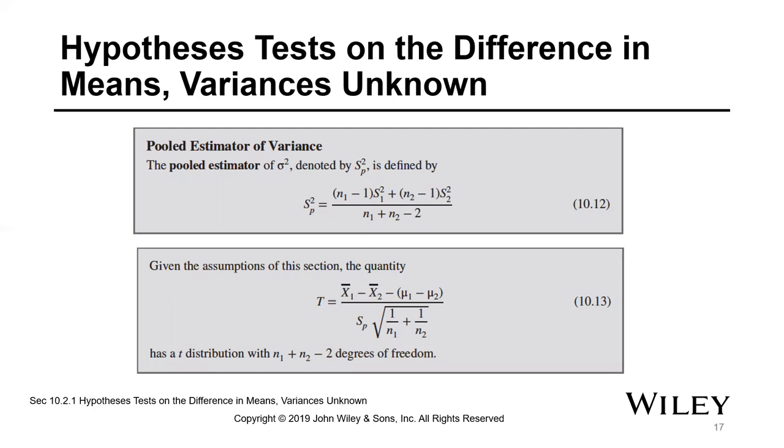The reason we use this is that it's used as part of a t-test. Because we don't have that known standard deviation, and we cannot assume the standard deviation of a z-score, we have to use a t-test instead of a z-test. And that's the big difference between the two. When you don't have the standard deviation and the mean of a population, you have to use a t-test, which means you have to use this right here, because you have a sample but not a population. So the difference in the means, or x values, over your pooled variance times the square root of 1 over your n1 plus 1 over your n2.